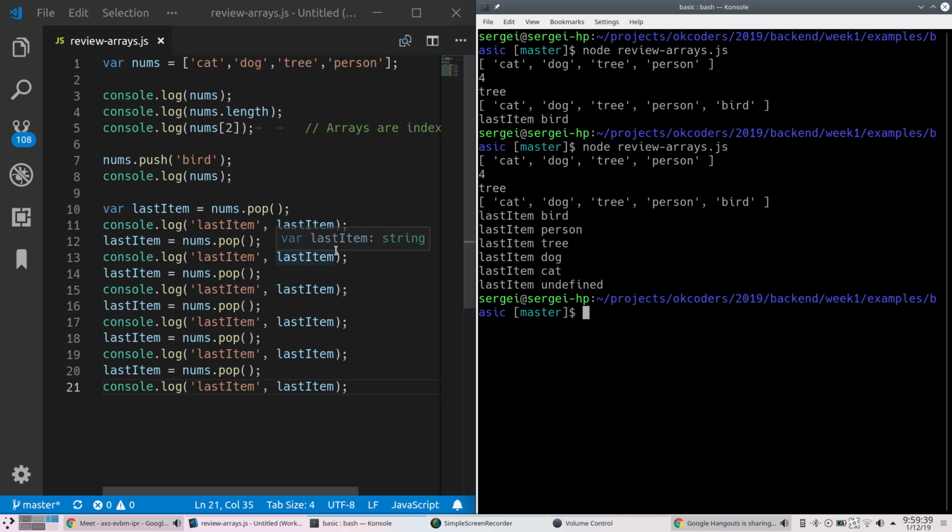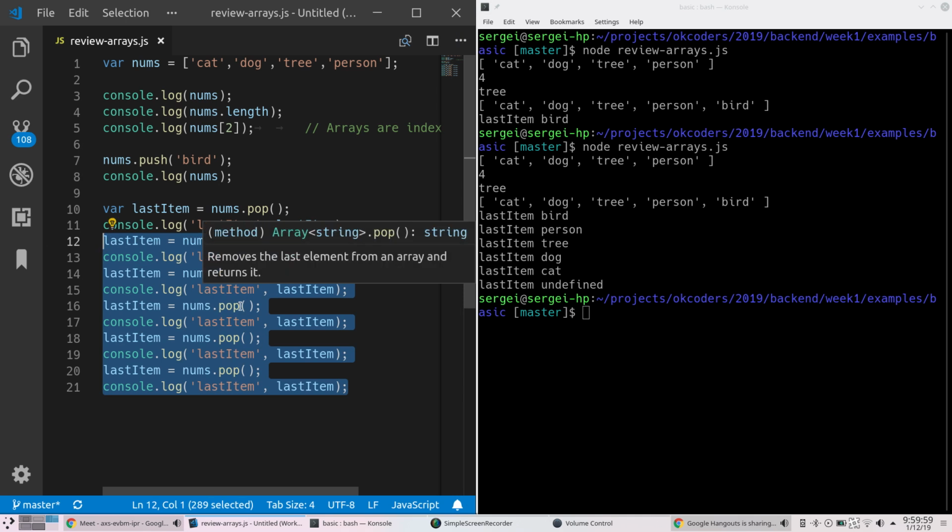And think of push and pop, guys, as a stack. Think of it as a stack of dishes. The last one that you push onto the stack, the last one you put on top of the stack, is the first one that you pop off of the stack. Just like a stack of plates. Does that make sense? Okay. So far, so good?